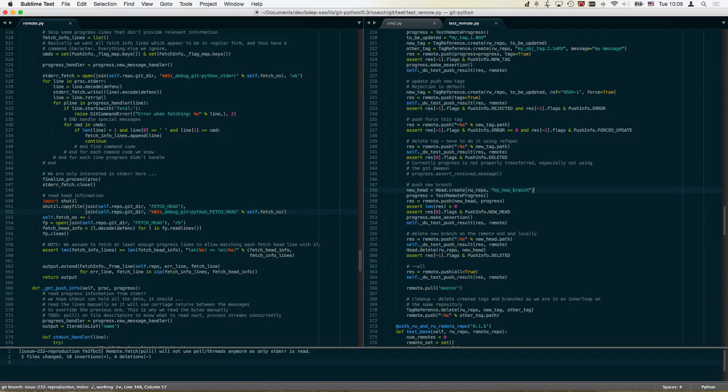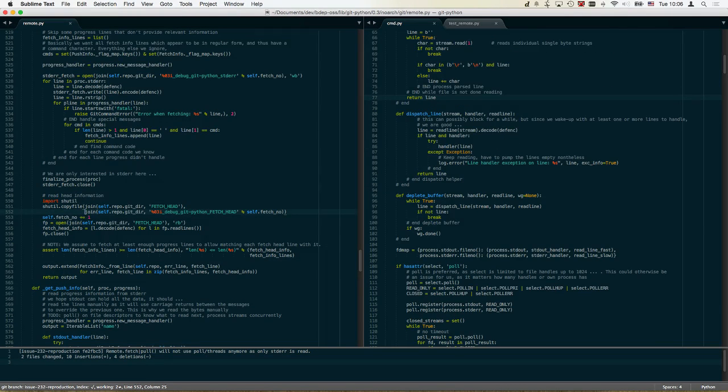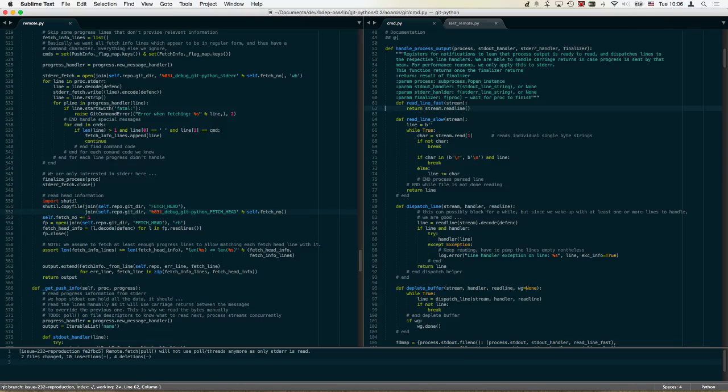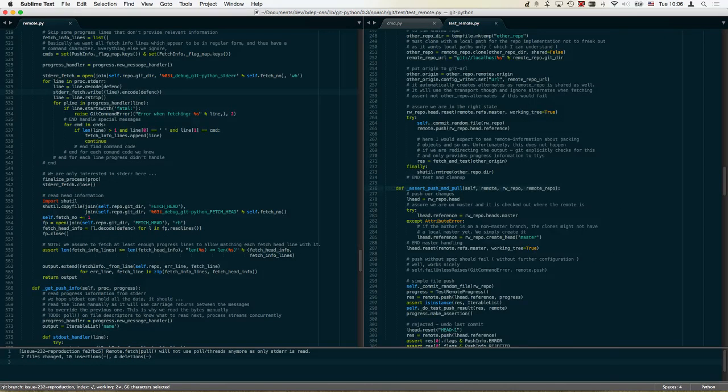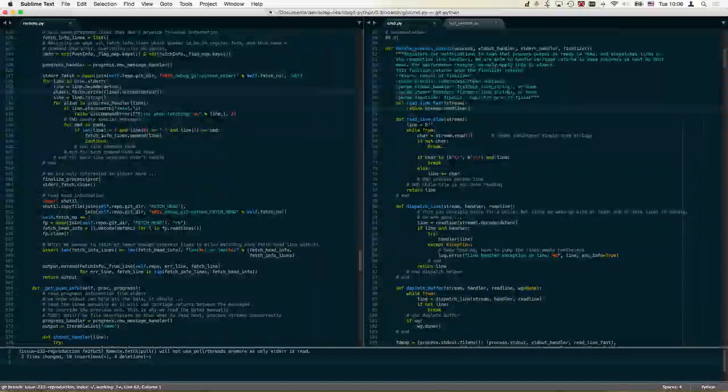Okay, so next up is doing the pull. So as I said, I believe, I mean, now I've removed everything here. I removed this particular invocation, so I'm not sure if the push testing is good enough. Assert push and pull. Yeah, we do that. So I suppose if we screw this up, we should at least notice. So let's see.